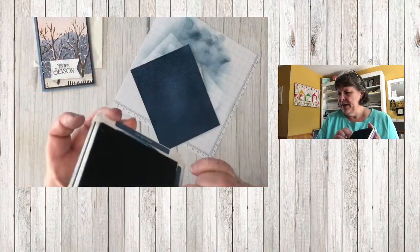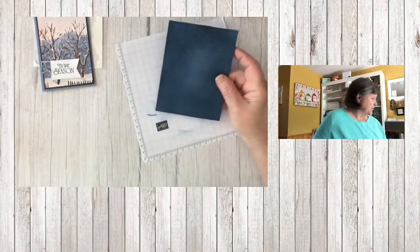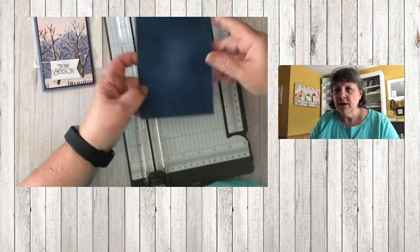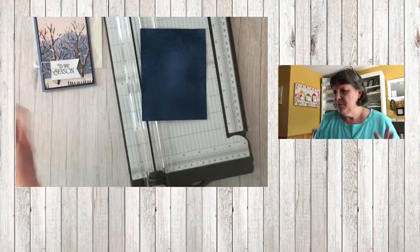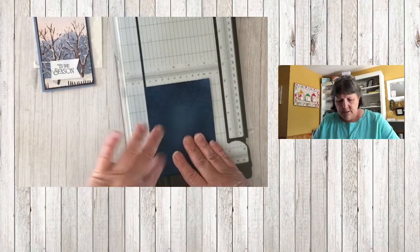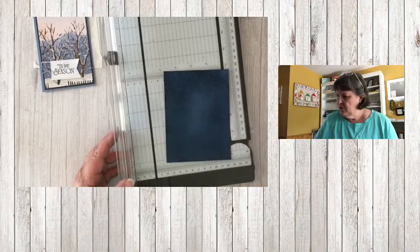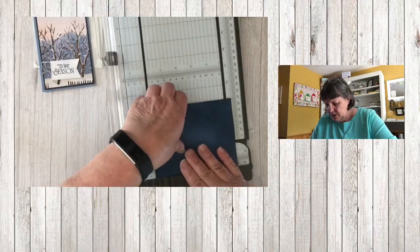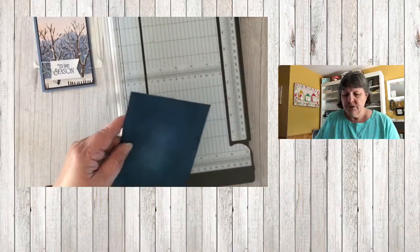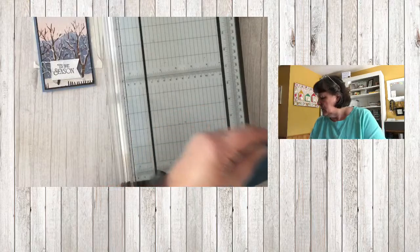So let's just close this back up. That one opens hard. Okay. So I'm gonna bring my trimmer back in. Here we go. Sometimes when you run a piece of cardstock through your trimmer, it kind of spreads the paper out a little bit. And I'm gonna just check my measurements. So I just want it to be 4 1/8. So it is off a little bit. So it's just gonna take a little hair off, all right? So I've got a little piece there, and then this one I want to be 5 3/8, same thing. So it's just a little bit. So you could either start with a larger piece and then automatically cut it down so you just don't get those furs there.